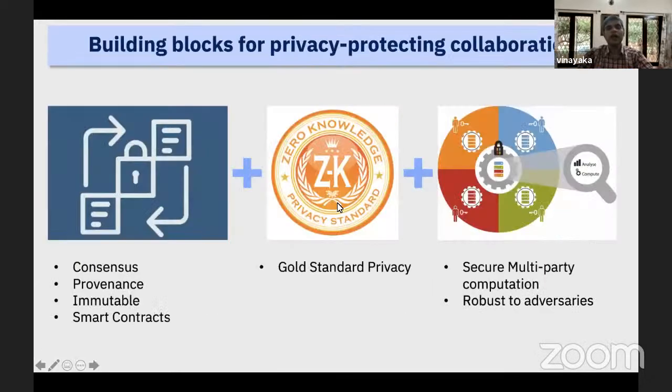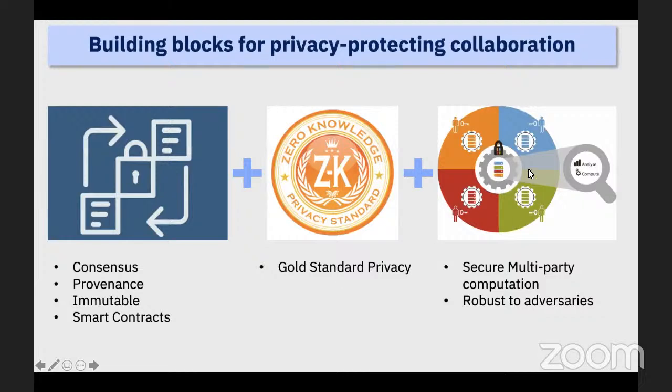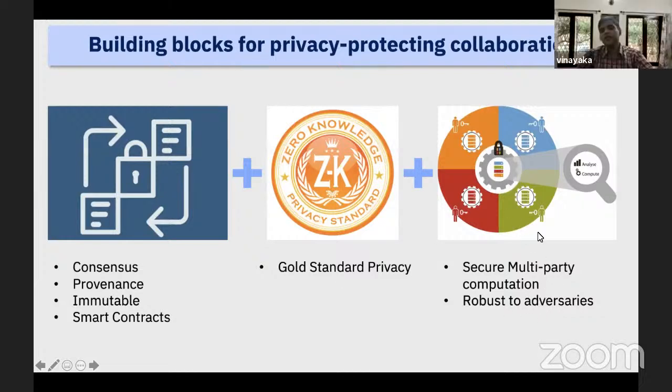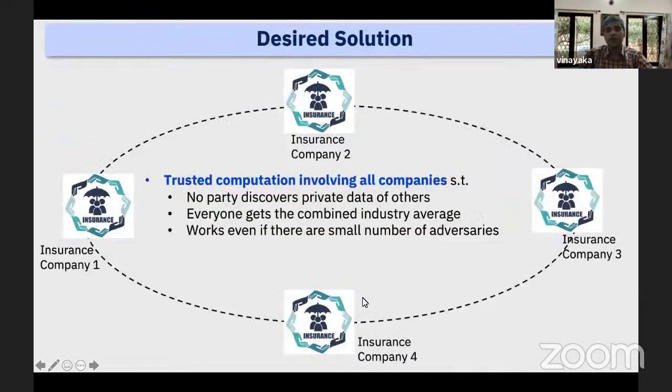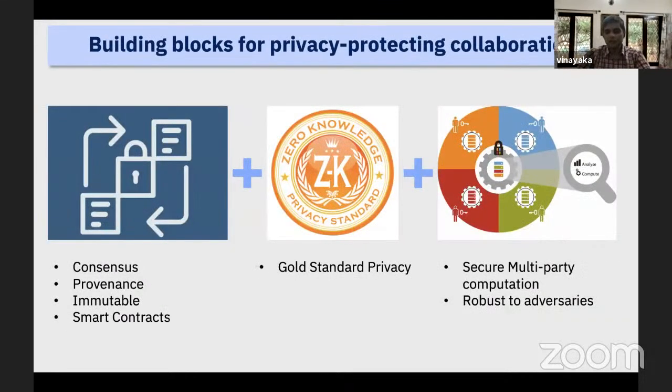I'll give you a simple example of what this looks like so that you can appreciate it. But this is one big component in making those kinds of things happen. The second is secure multi-party computation, and we will use this pattern for scenarios where multiple companies, multiple entities on a network need to come together and do some joint trusted computation. So that's the big picture.